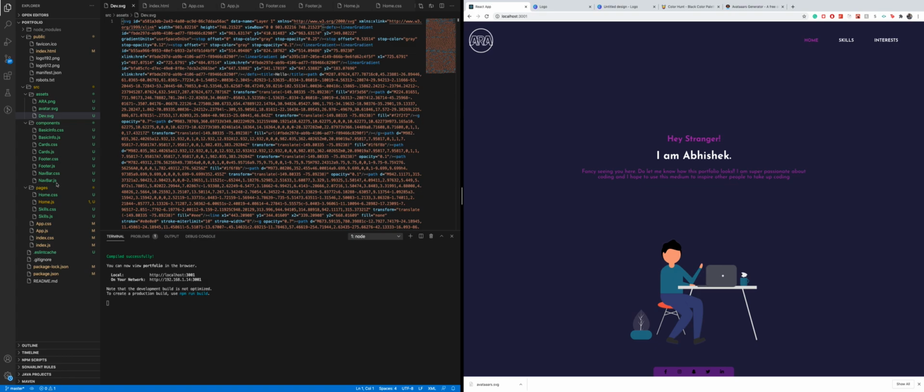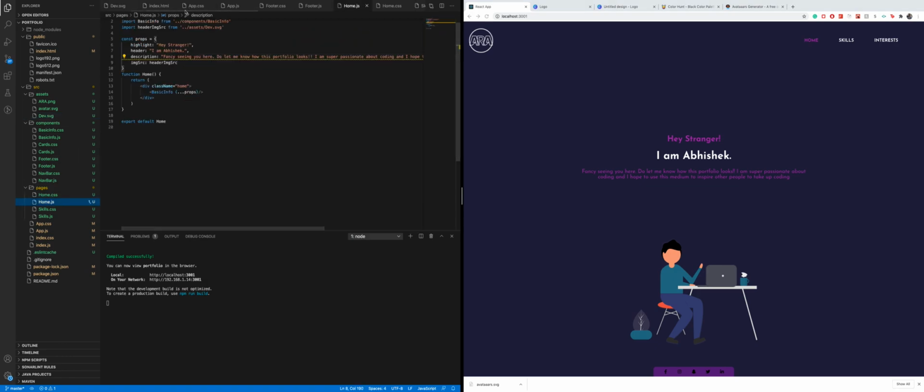So let's go to the home page, and this is where we're getting it. So avatar, and it's an avatar.svg, and I'm going to make the image source as avatar.